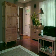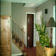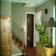Now, what we've done is we've taken that closet door off. There's a beautiful sort of accordion door, ton more lighting. Tom made this gorgeous railing that makes it safe and accessible on the staircase. And also throughout that living room, we replaced all of those toggle light switches with paddle or rocker switches, which makes it far easier to operate, even if your hands are just full of groceries.